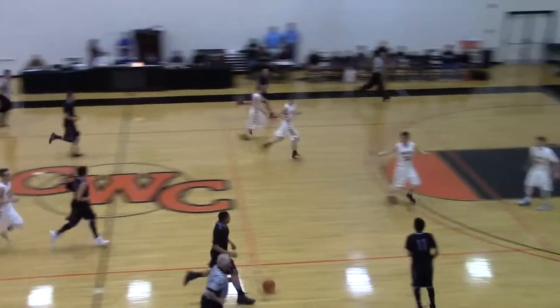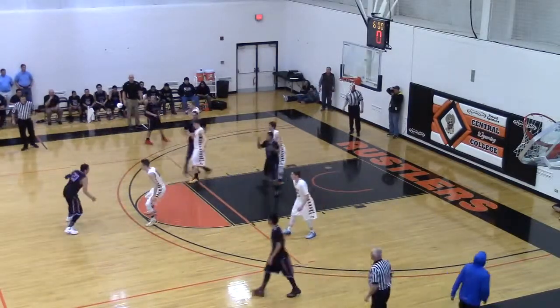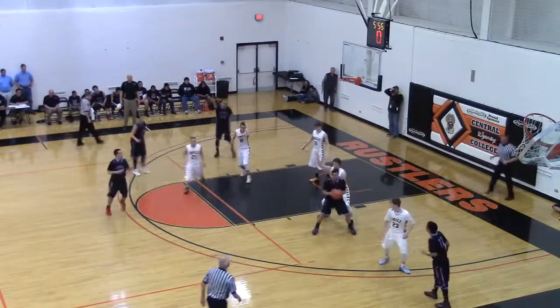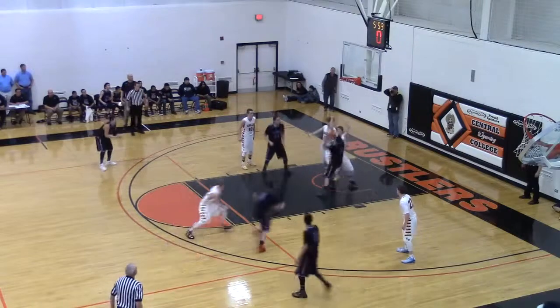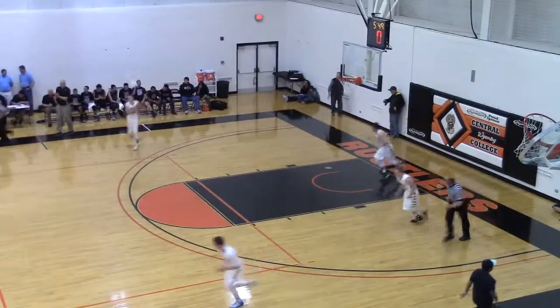Knock it off to Muscala. Rivers in a heated slump right now. Muscala drives, and they'll kick it back out. Zazu with the ball over to Valdez on the right side. Valdez looking inside to Muscala. Muscala's going to go baseline. He's going to go up, off the door. This is going to get out of hand here for the Grizzlies.